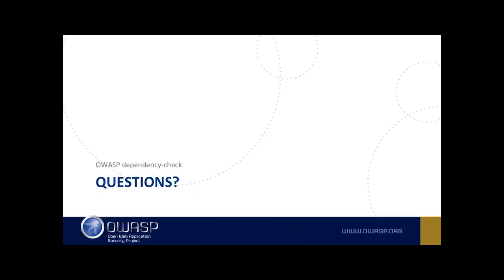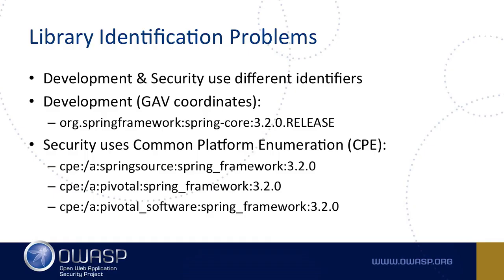So, any questions about Dependency-Check? Alex will be bringing a mic over. The false negatives. Is the cause of the false negatives a misidentification, where it identifies one library as having something else in the CPE, or is it because of an unknown identification, where it can't find a CPE to identify with? And is there a mix? Do you have a percentage for either one of those?